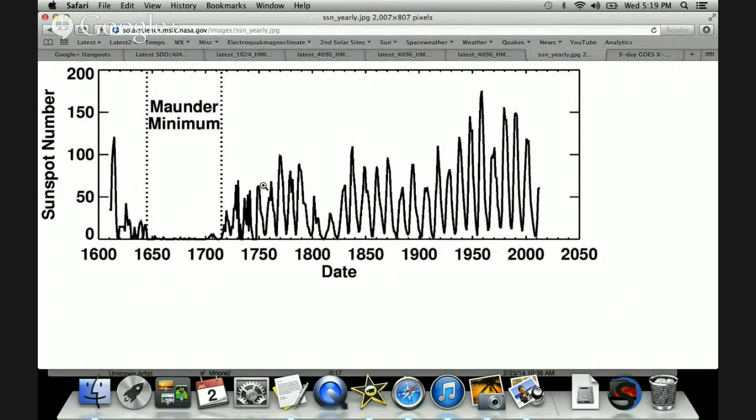Chowdhury 2013 found about a 407-year cycle of the grand cycle, and so 407 years puts us right about here and in this extended minimum period on our way down. Now, this is called the Maunder minimum, even though it's a solar grand minimum. By the way, solar grand maximum was up here during global warming. They called this the Maunder minimum because of the Maunder science team, husband and wife.